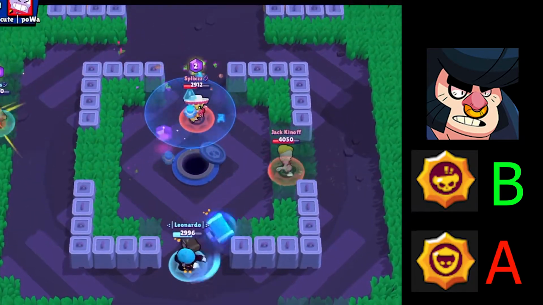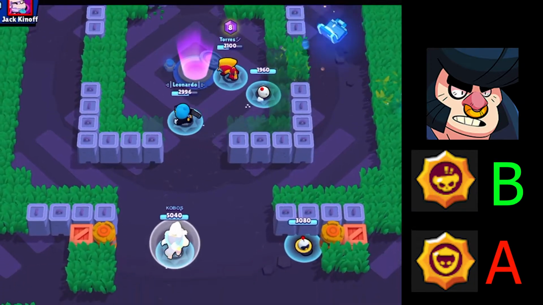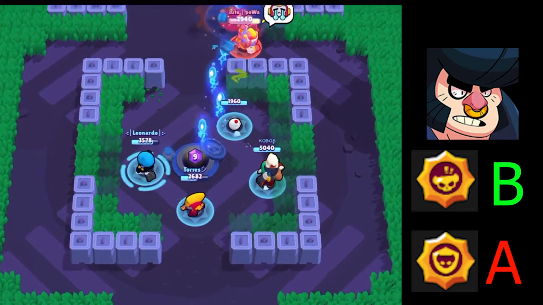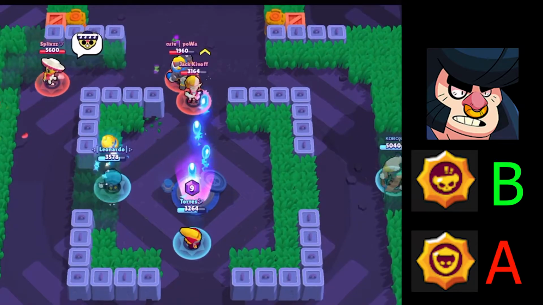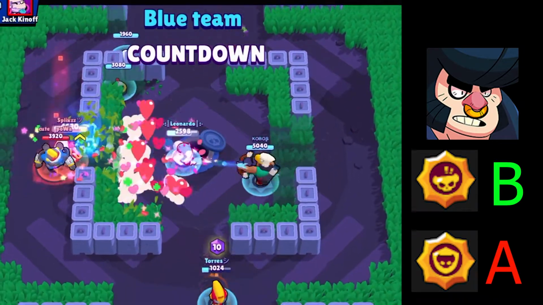While Tough Guy really helps Bull live and tank a lot of hits, and combined with Bull's gadget, it helps Bull to take a lot of hits and then to deal lots of damage when Bull is really close to his opponents. Because of that, I'll put Tough Guy in the A tier.